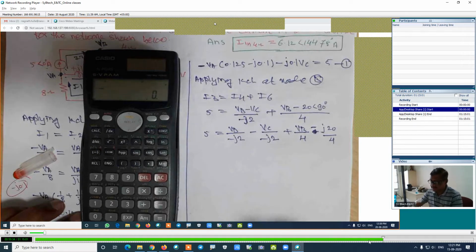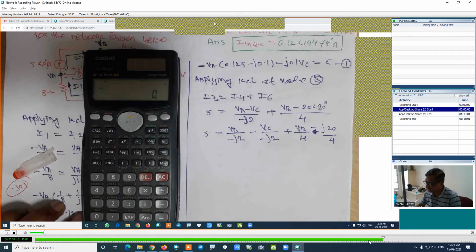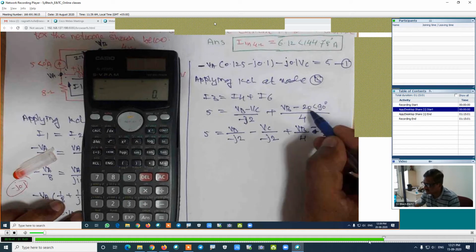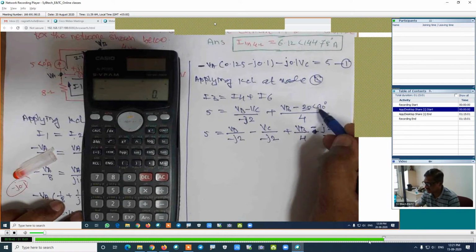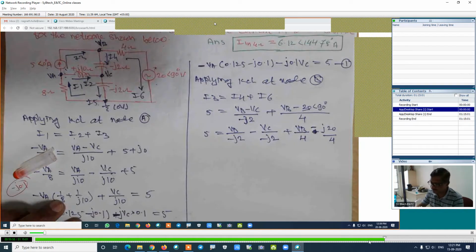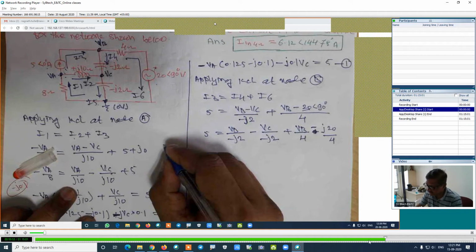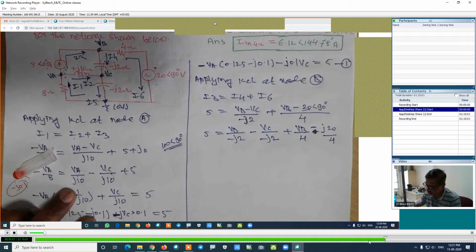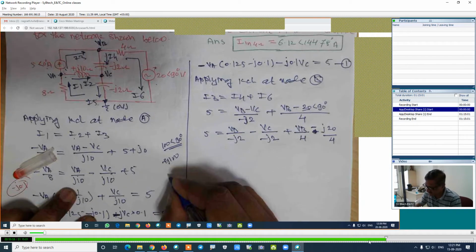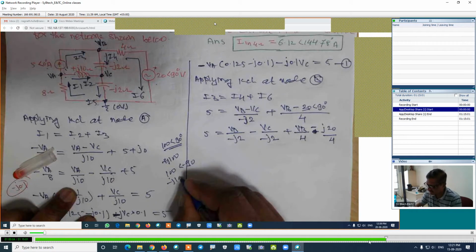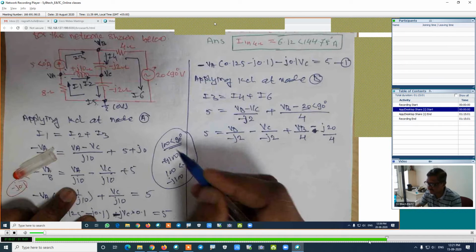Is it right? In the simple way, whenever we have the angle plus 90, it is always plus J of that particular part. If it is minus 90 degree, in that case, it will be the minus J of that particular part. Means in the short way, if we have the value 100 and angle is plus 90 degree, its conversion will be plus J100. And if it is 100, angle minus 90 degree, its conversion will be minus J100. These are the simple tricks. It comes by the calculation.